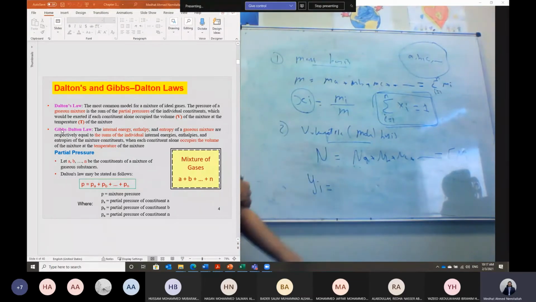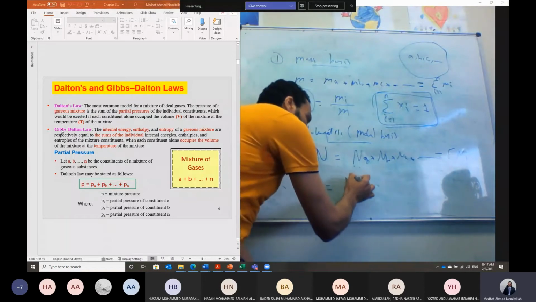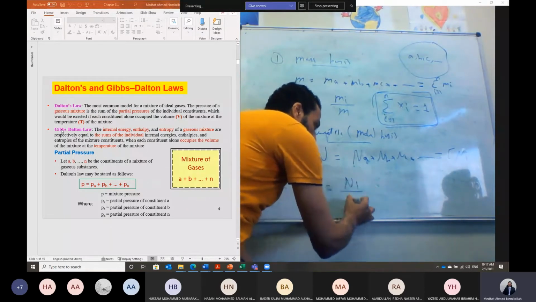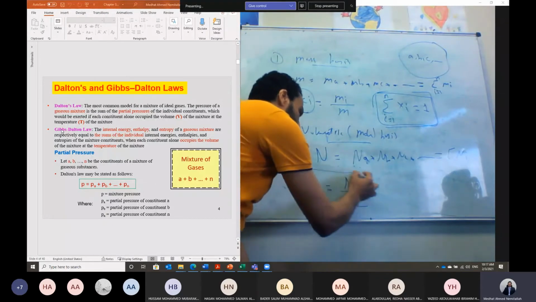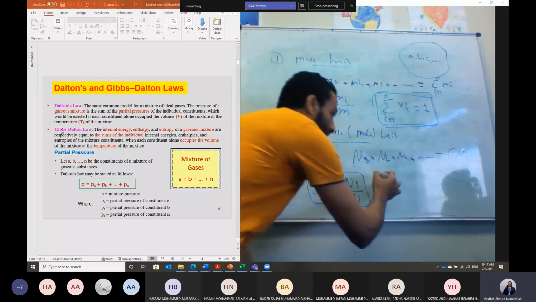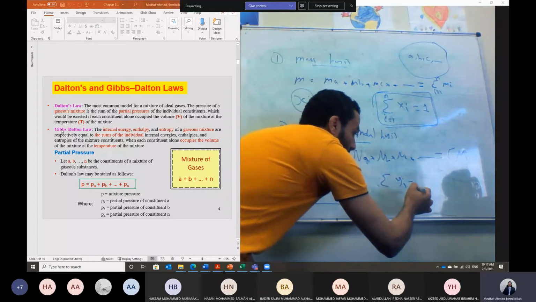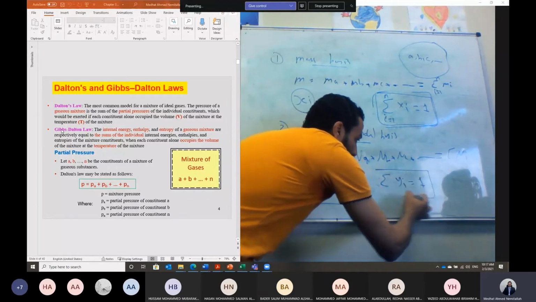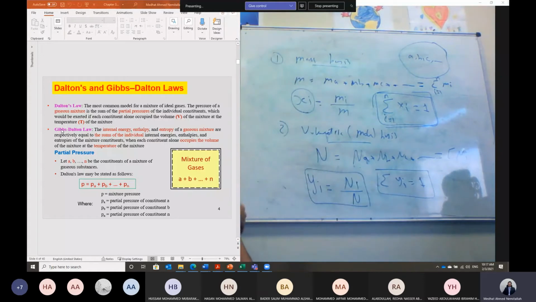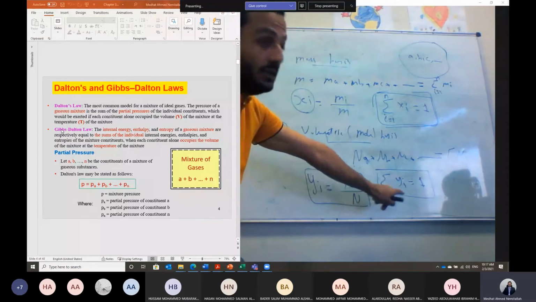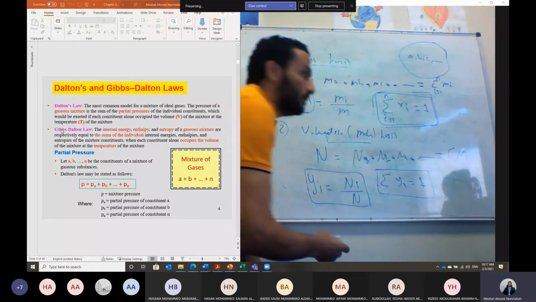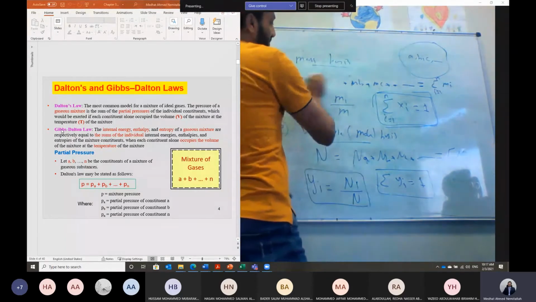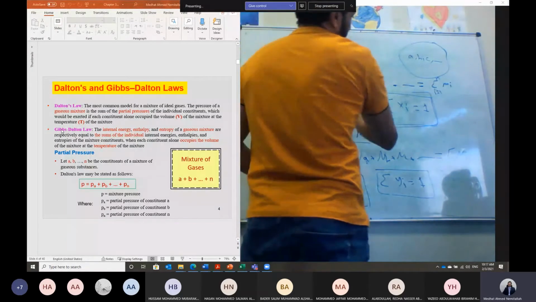Based on that, we can define the mole fraction. We give it the symbol Y. So Y will equal the number of moles of each species divided by the total number of moles. This gives us an indication about the fraction of 100%. So the summation of all Yi should sum up to equal 1. The summation of the mass fractions should equal 1 for all gases, and the summation of the mole fractions should also sum up to equal 1. Is that clear, Shabab?